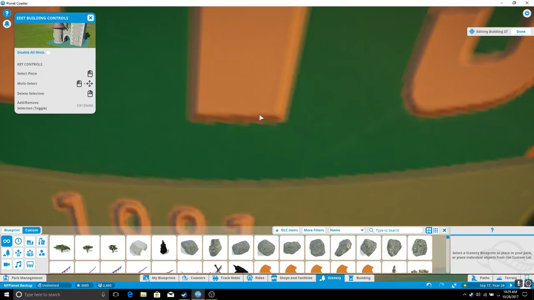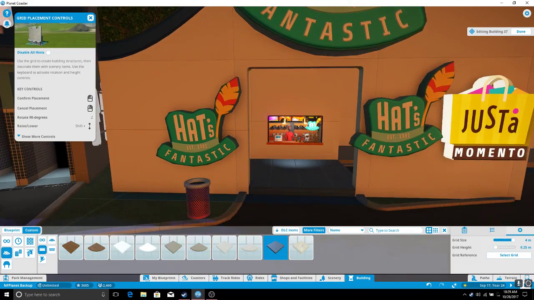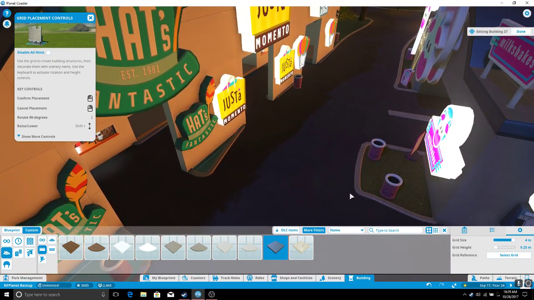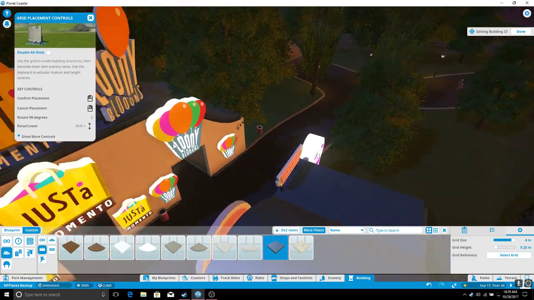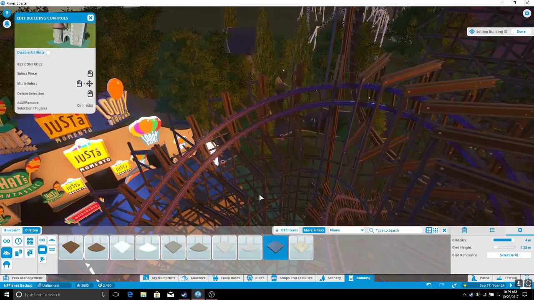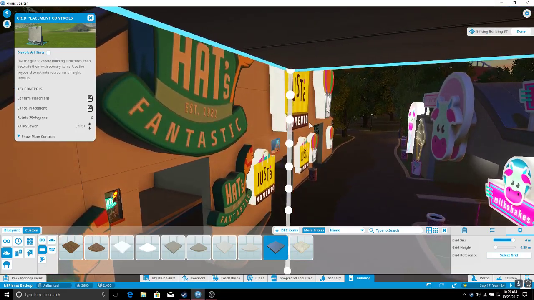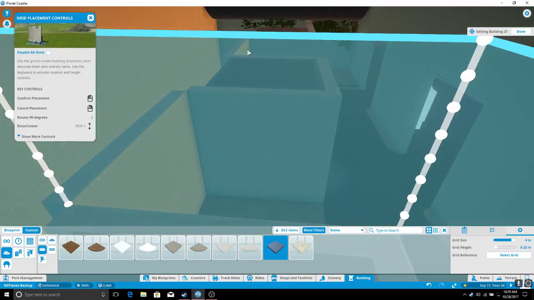Or no, I know what I can do. I need to put a ceiling. What does the steel roof look like from underneath? Did the game just break? Oh, there it is. Alright. You can just hear my computer fan whirring now because the music decided to turn off. That doesn't look too bad. But in all honesty, I think I may have just then broken the game.